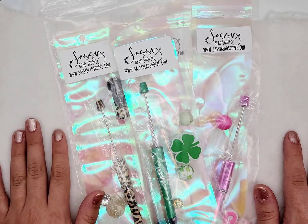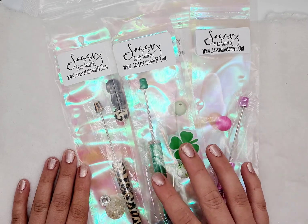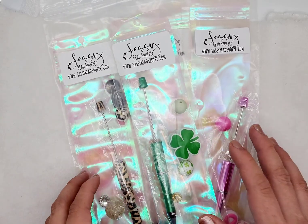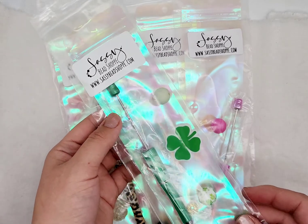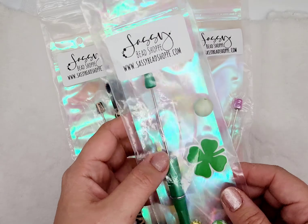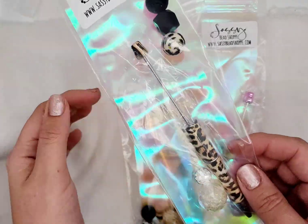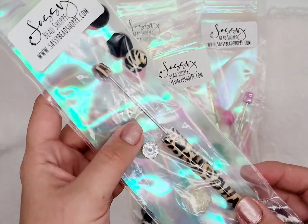But to get into it, I'm going to show you guys basically tutorials on how to put these together and how these work and what the purpose is behind these pin kits. There will be more tutorials to come, but we're going to start it off with my new favorite product, the pin kits. We do sell these pin kits and other pin kits. These ones are new and they are more exclusive because they do feature focal beads. We have two others that feature some exclusive pin styles like this one you see here.